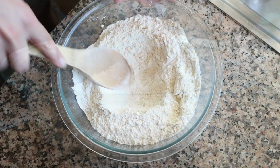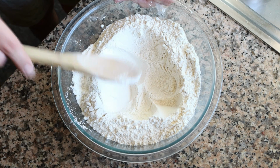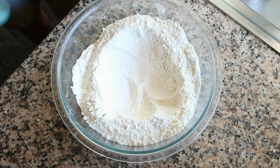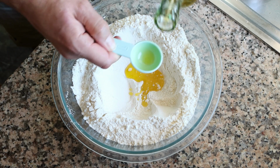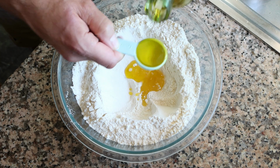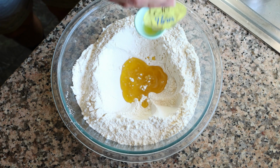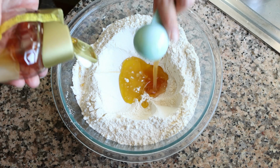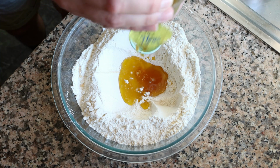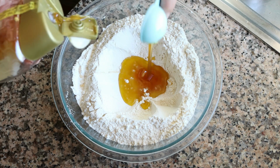That way all the dry ingredients are evenly mixed together. Then we'll make a well in the flour mixture. Add in 2 tablespoons of extra virgin olive oil, which is 30 milliliters. And 3 tablespoons of honey, which is 80 grams. You can easily veganize this recipe by using agave syrup. And let me tell you, by measuring out that extra virgin olive oil first and then the honey, it's going to ensure that the honey doesn't stick to the measuring spoon.